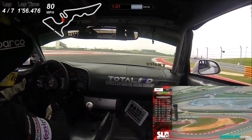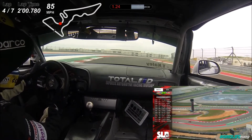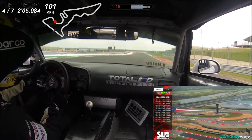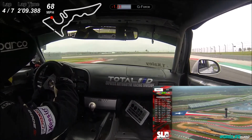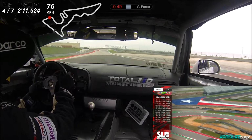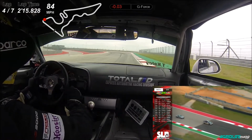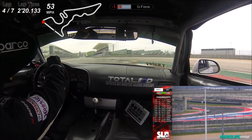And there's a lot of dips and drops in the track that aren't actually there visibly. You just feel the car get light as you fly into them. For example, like flying into the S's, there's a dip right at the apex of the first left-hander that isn't there in the sim. Well, I'm sure it's there, but you just don't feel it or notice it. So, getting used to those things where it's different than the sim is definitely a challenge.